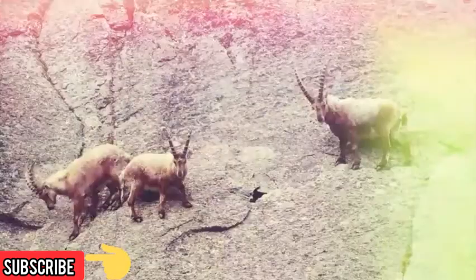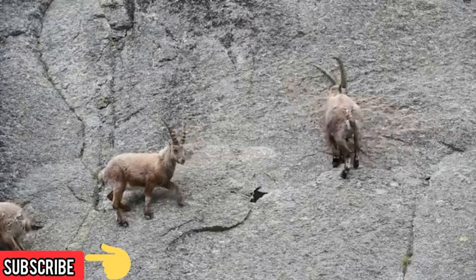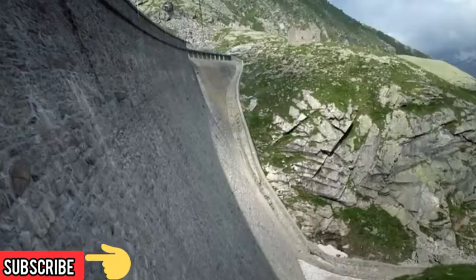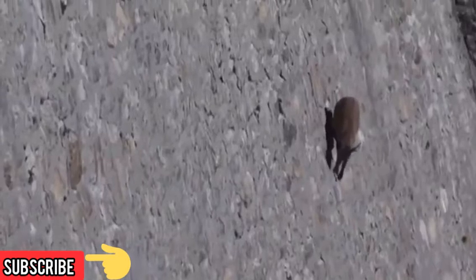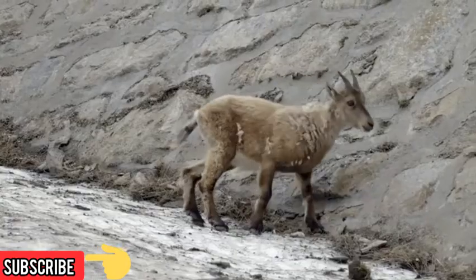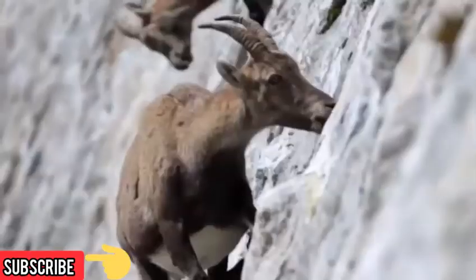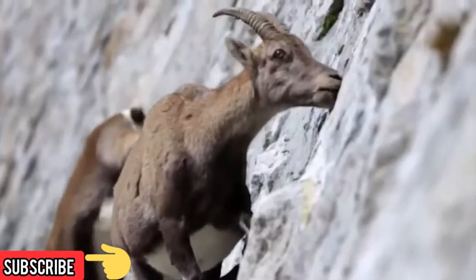In recent years, these wild goats have garnered some well-deserved attention for scaling the walls of the 160-foot tall Cingino Dam in Antrona Valley Natural Park, Italy, all for a lick of the structure's rock and stones. The bricks contain mineral salts, and the ibex, with their vegetarian diets, are willing to scurry along sheer vertical walls to get at them. And while it's somewhat anxiety-inducing for those with arachnophobia, the Capra ibex is actually quite well suited for this extreme food foraging.